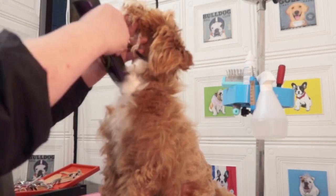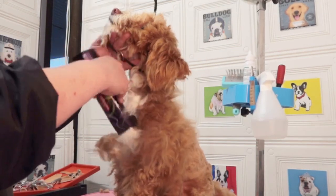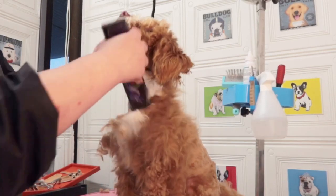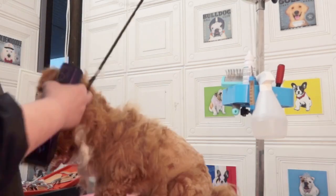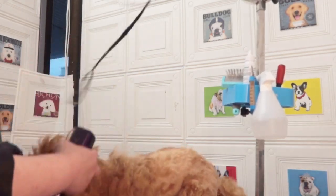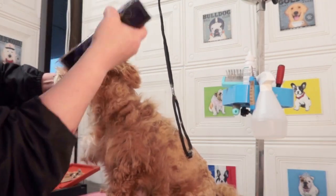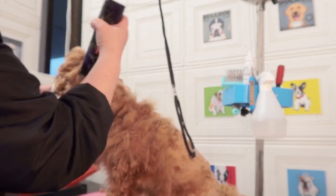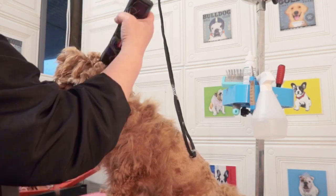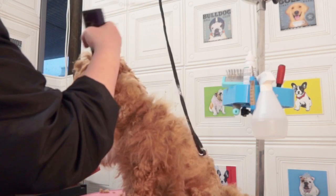And plus, we're in a lockdown, so she probably thought she could try it at home. But unfortunately, this is just something you probably can't do if you're not as used to it as we are. Plus, this little dog is a little bit active, and I think this is his second cut with me. I don't know if he had any cut elsewhere, so he's still not used to all the grooming procedure.